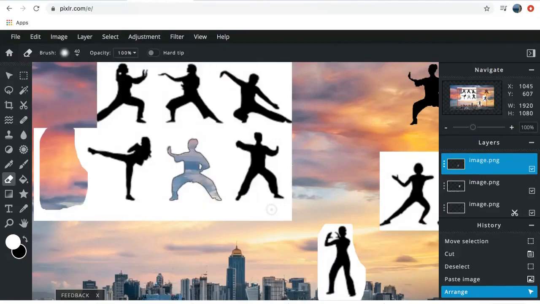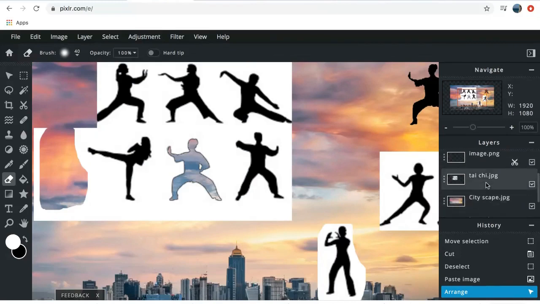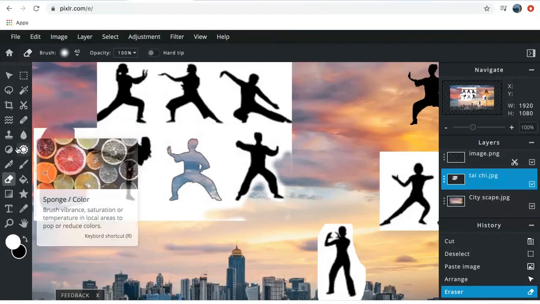Let's make sure that we're clicked on the correct image. Tai Chi, here we go. So that has almost a dreamlike or cloud sort of feel to it. And let's play around a little bit more.